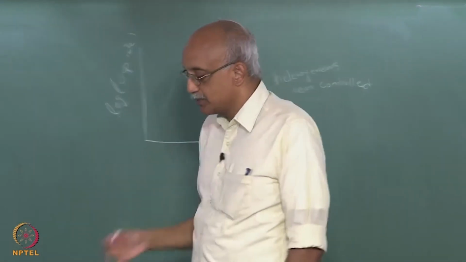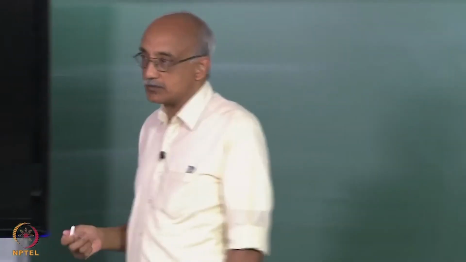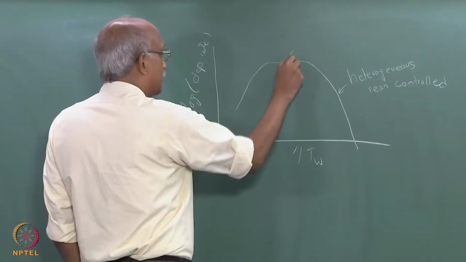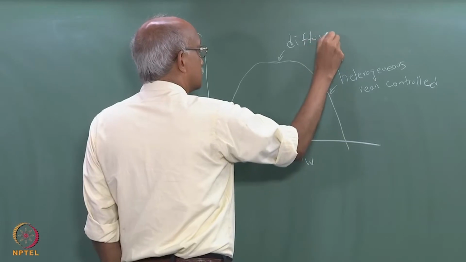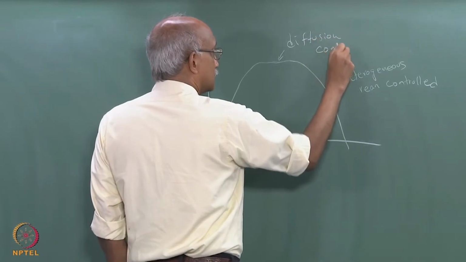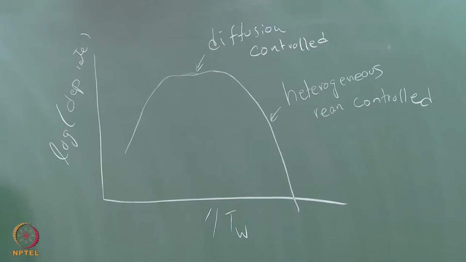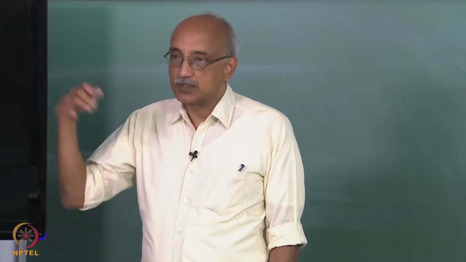In other words, the substrate temperature is so low that there are kinetic barriers to the formation of a film on the surface, right. And then you have an intermediate region which is virtually a plateau, which is a diffusion control region, where the substrate temperature has negligible influence on the deposition rate, because it is not equilibrium or kinetics that are controlling the deposition rate, but rather the transport process through the boundary layer.